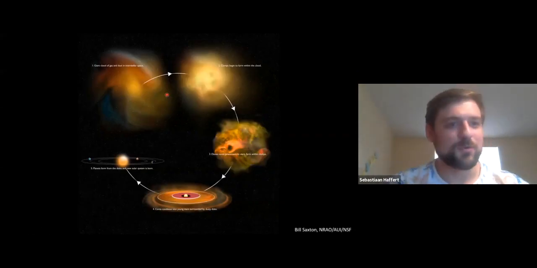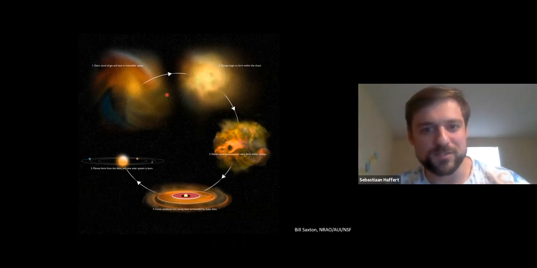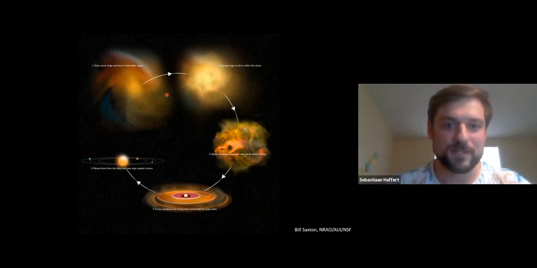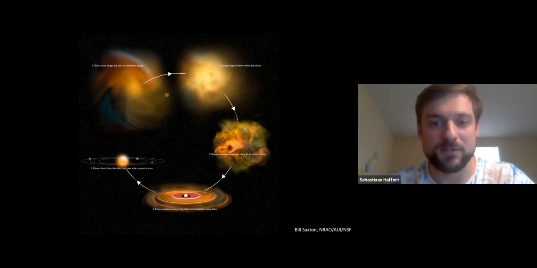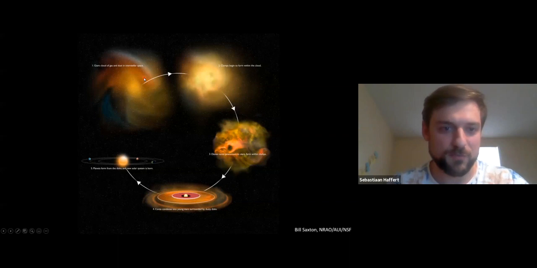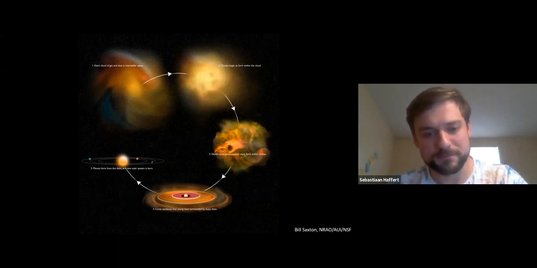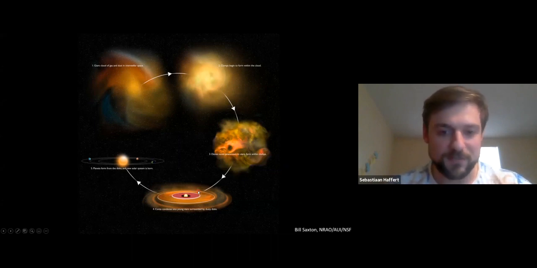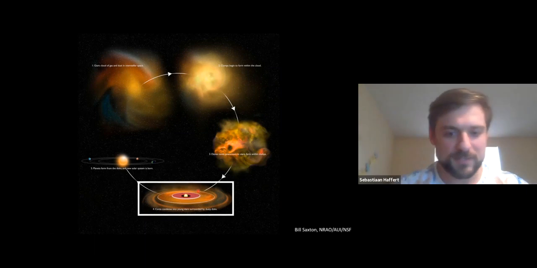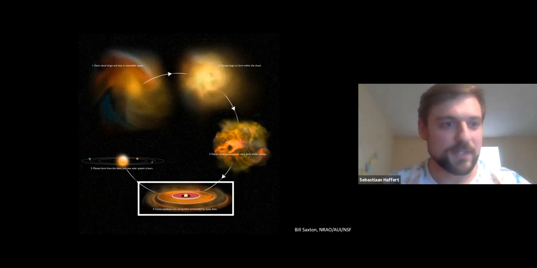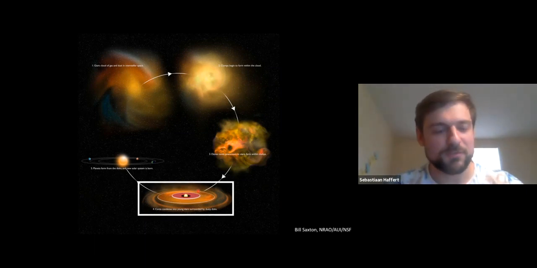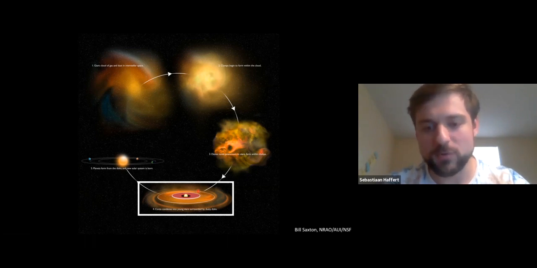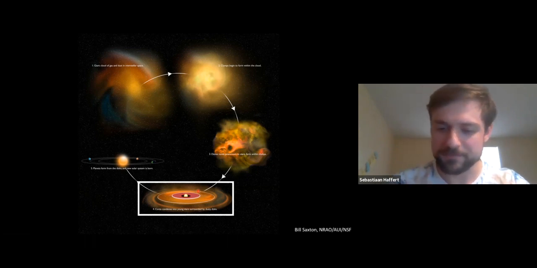So this is a typical schematic of how we think planets and stars form, and how planetary systems form. Everything, of course, starts with a giant cloud of gas and dust, and that all collapses. During that collapse, a lot of interesting things happen. But I would like to focus on the stage where we still have a protoplanetary disk or circumstellar disk around the star.